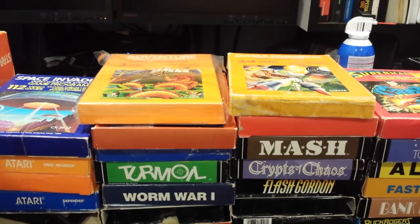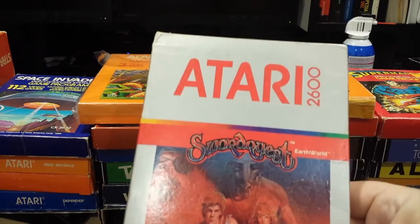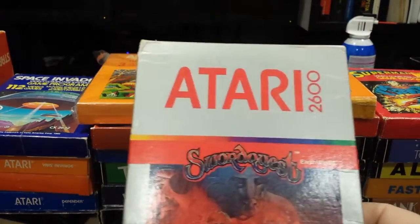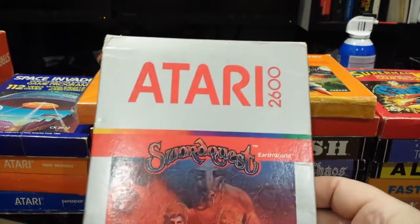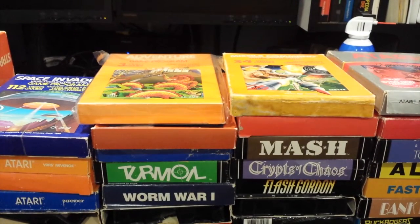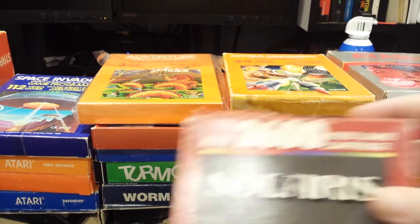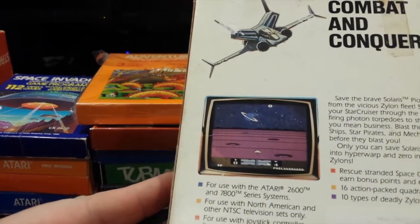Next up is Sword Quest. And this is Earthworld. I wish I had Waterworld. It'd be worth big bucks. Those came with the contest, blah, blah, blah. I'm sure you guys are aware of that. This is Atari 2600 game Solaris. Yeah, right there. Solaris. Really good game.